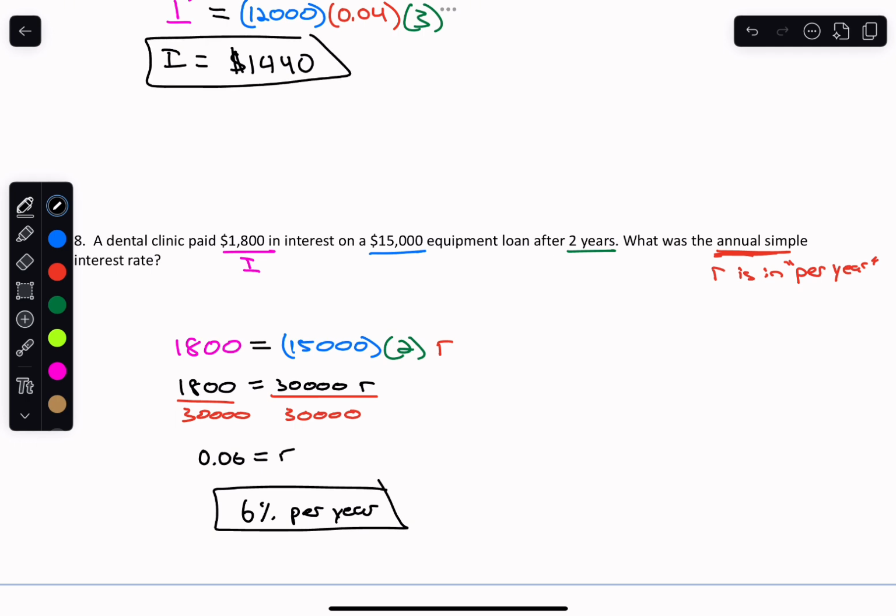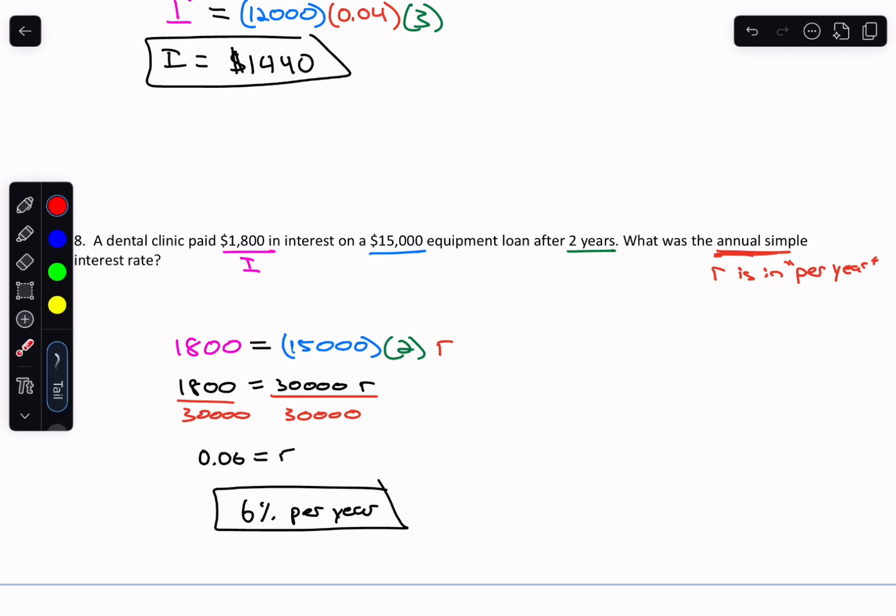All right, that is our lesson on simple interest. Please make sure that you have this one down before we start talking about compound interest and other financial terms, because everything after this is going to build on this lesson. Moving on before you have simple interest understood is going to make life a lot harder.